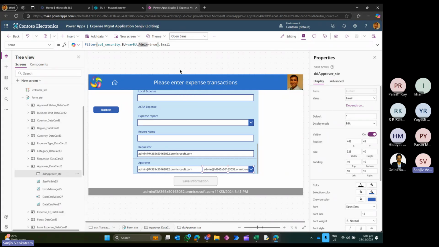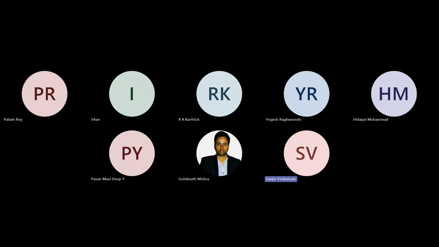Okay. With this, I'll stop. I'll hand it back to our friend Golak here, and would welcome anyone, any questions, any thoughts. I know Dhruvan has left, but I now recognize Mr. Hidayat. I didn't initially recognize Hidayat.